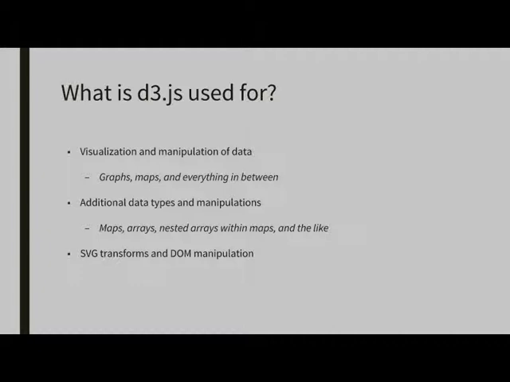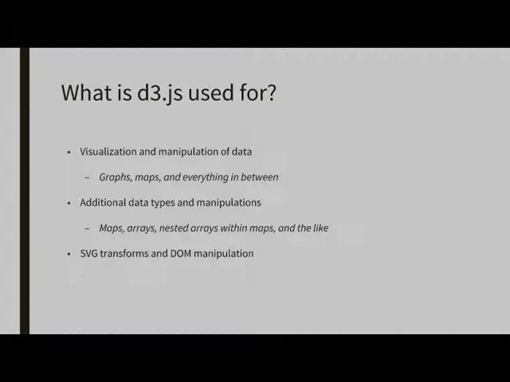So the last thing it can be used for has overlap with jQuery and other DOM-related manipulation tools. So basically, you can grab something in the DOM, which is the document object model, which I have a quote from Mozilla developers. It's a programming interface for HTML, XML, and SVG documents, and it provides a structured representation of the document as a tree, and it defines a way that the structure can be accessed from programs so that they can change the document structure, style, and content.